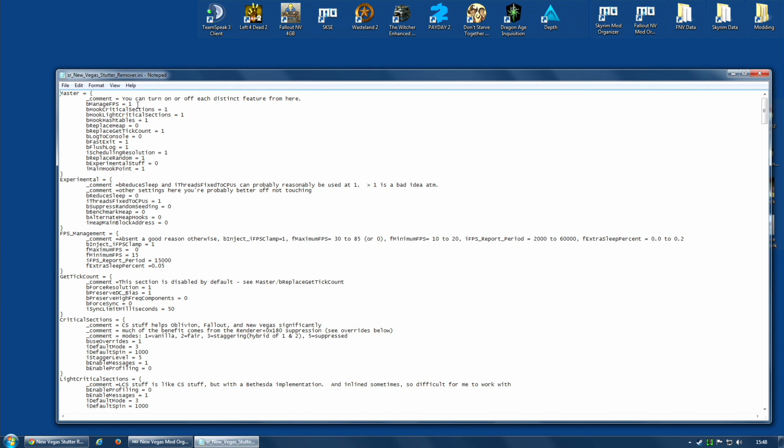And I would recommend turning off the manage FPS. So I changed that to 0. That's going to be completely up to you. You can actually get it to manage your FPS. Some people like that. Some people think it helps. I generally don't. That's completely up to you. Play with the values if you like.